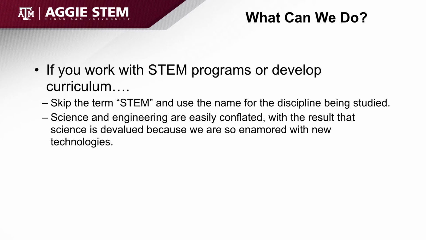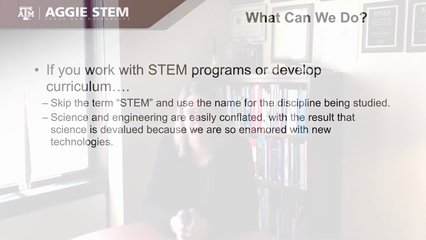So I would rather see students doing an engineering design challenge and having the teacher call it an engineering design challenge, and helping them see how this activity is related to the work of real engineers. And then if we're using the mathematics in that challenge, tell students, notice we're using math in our engineering. If we're applying a science concept, notice we're using our science concepts here to do this, so that students learn the language of these disciplines and they learn what these disciplines are and how they interact with each other, rather than just calling it all STEM and hoping kids will learn something out of it. I think making those distinctions clear is going to help students a lot. It's going to help parents. It's going to help all of us.